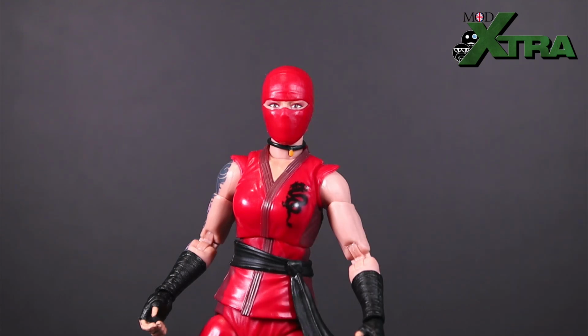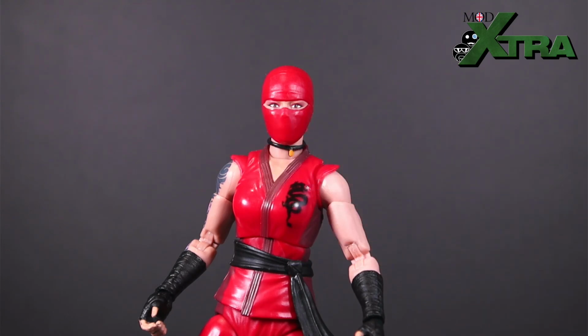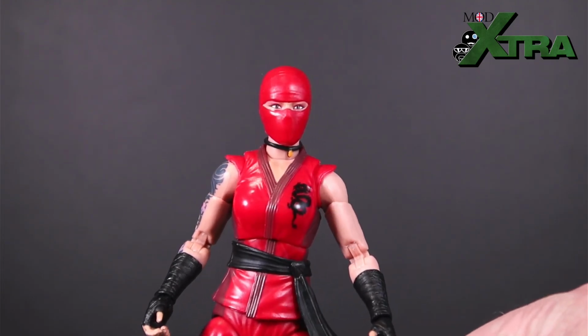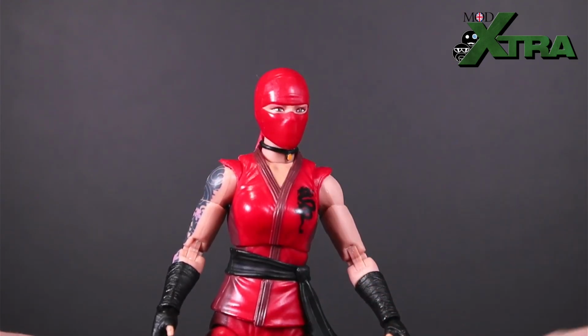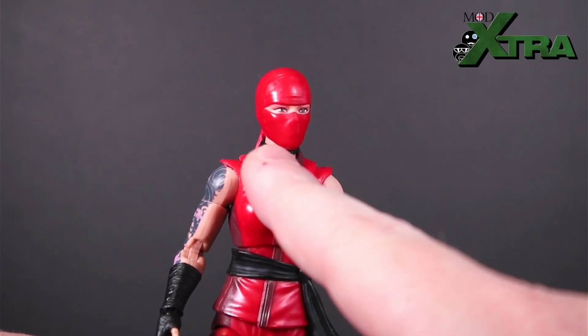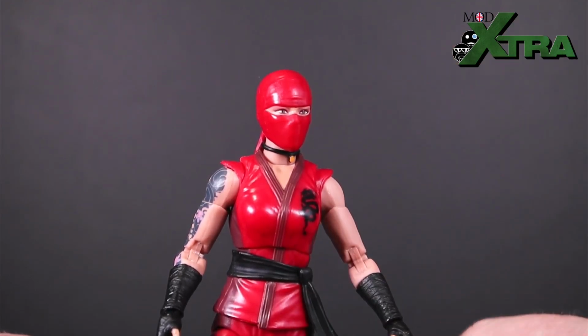You know, lots of character and personality being communicated through just this very limited amount of real estate there, facial real estate, if you will, with the eyes. And the paint applications are equally as well applied as they are on the unmasked head. There's some nice shaping in the sculpt of it, so you can see the way the fabric is being pulled tight there, and you can see the nose and the chin, like the front of a mouth through it too. Again, just those textural details that give the figure some depth.